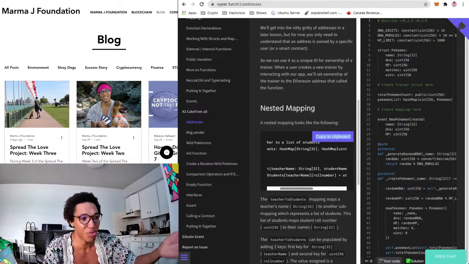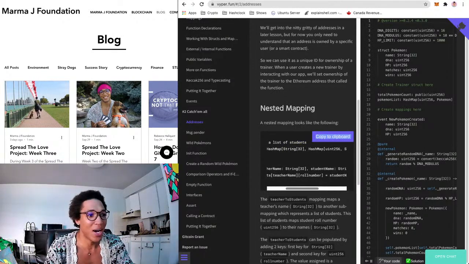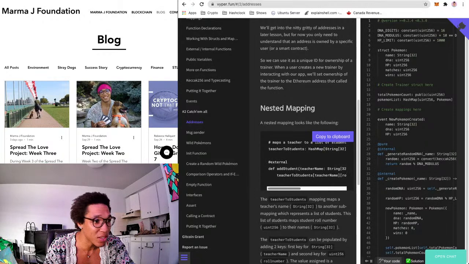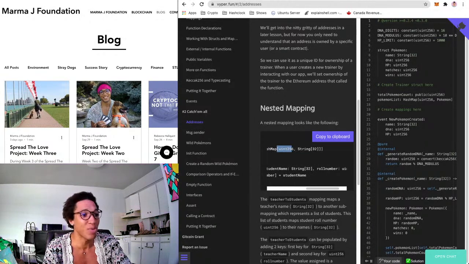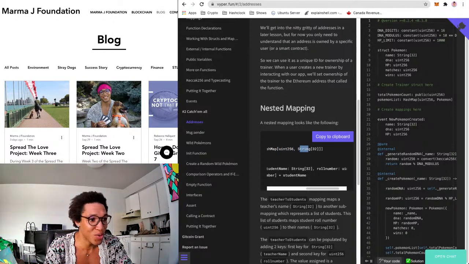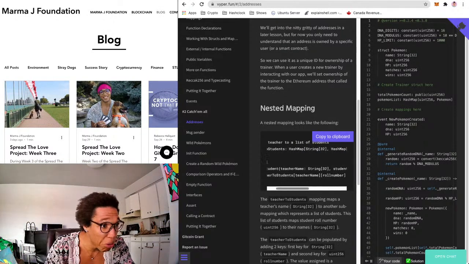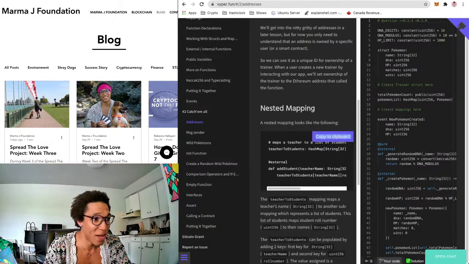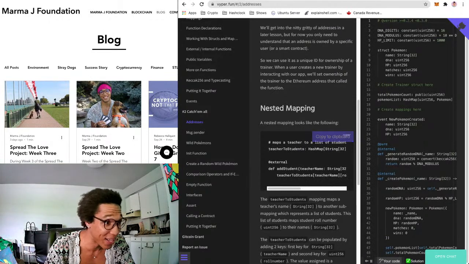So say mapping a string of 32 characters, and you're doing a hash map of, I guess, how many students, or no, the address of the teacher to the students list. Okay, so this is the function we got.